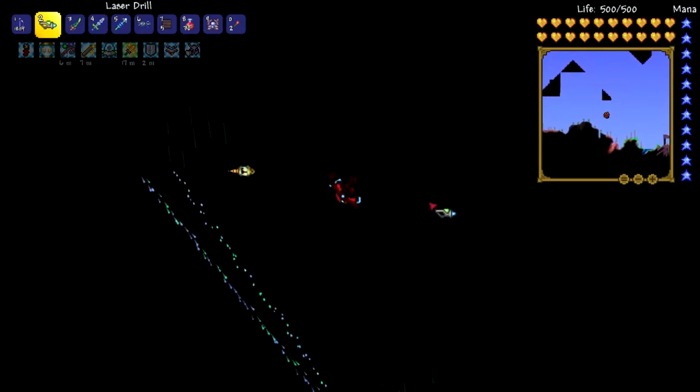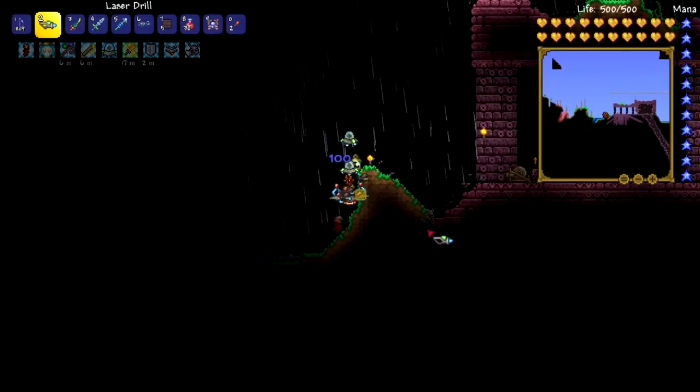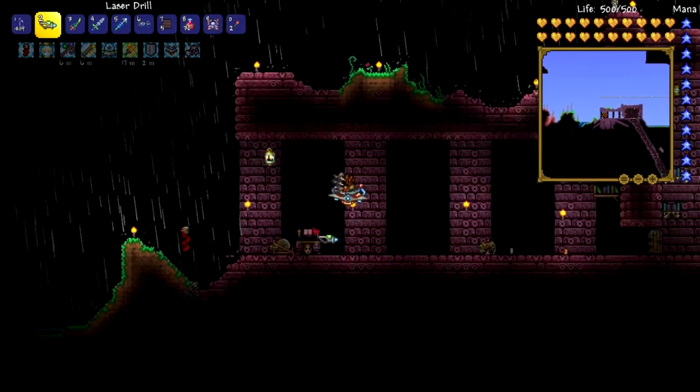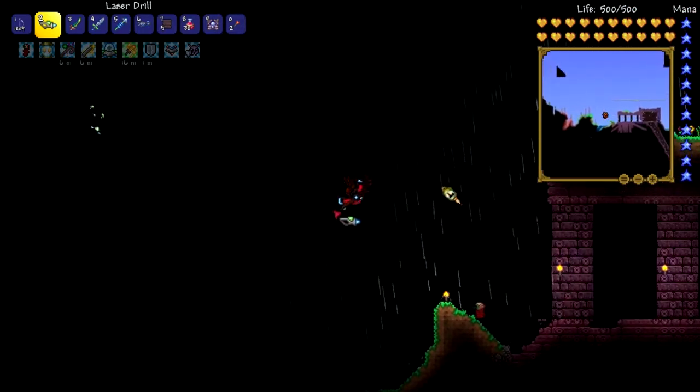Oh, I never grabbed my stuff back. I should do that. My sharpening stone and the witching table. Okay, thankfully we're close enough. That didn't really matter that much. Wow, I can't believe how easy that was. That is amazing. I'm very, very happy that was as easy as it was.